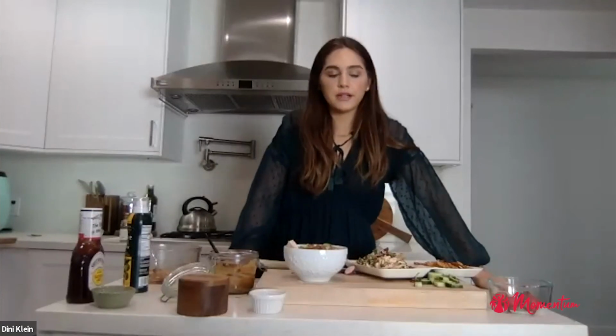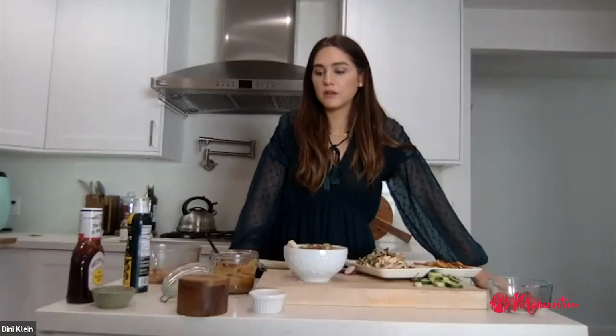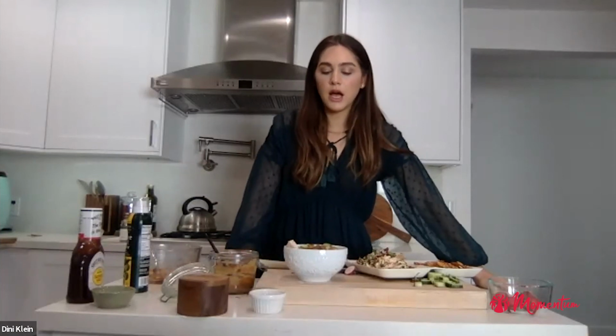Now, can you saute with sesame oil, or is it really more of an addition to top up a flavor? Yeah, you don't want to use too much of it because it has a very, very strong flavor profile. So even in a recipe, you want to use just half a teaspoon, very little, because it really is super potent. Also, make sure you're buying toasted sesame oil, because that's the one that has all the flavor. Regular sesame oil is bland, but when it's toasted, it has all the flavor.